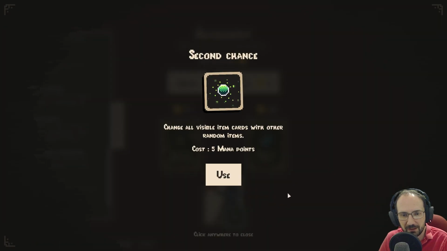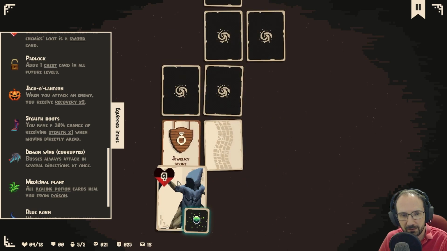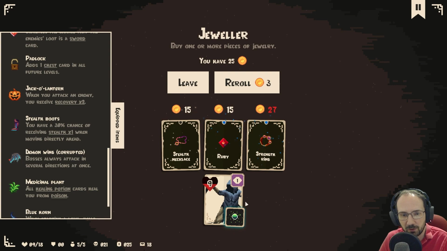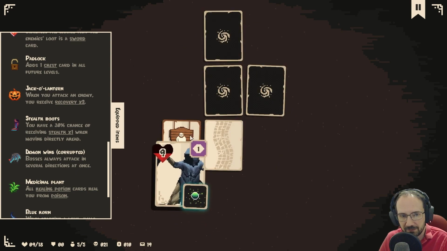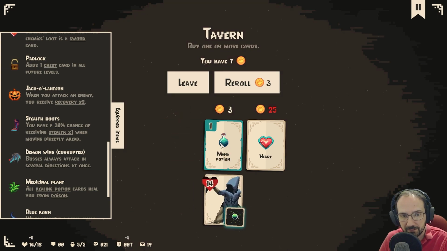Do I want to use that here? No, maybe we'll wait. Stealth necklace, stealth 2 when starting a level. Gold coins have a 20% chance to heal you by 1. That seems good. And we're not going to be able to afford anything else, probably. Other than a heal.